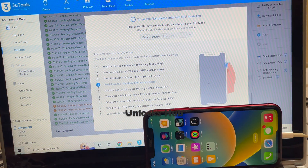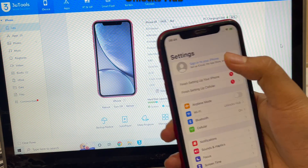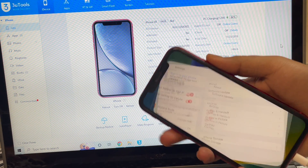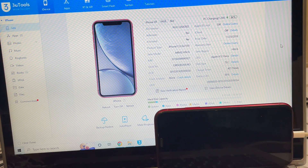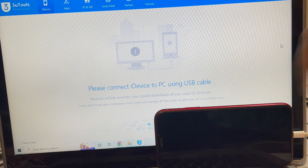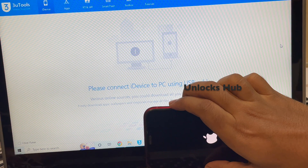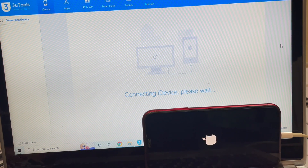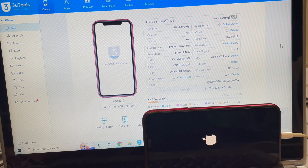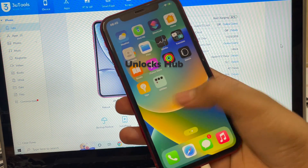Let me go to the iDevice option and show you — this same iPhone XR Red running on iOS 16.0.3. You can go to Settings and add your Apple ID later. Before that, let me show you that this phone can still be restarted without any problem. Many of you were asking me to do this restart step, so here I am doing it. It's better to restart the phone right after the unlock so that you won't have any glitches in the software after the unlock procedure.